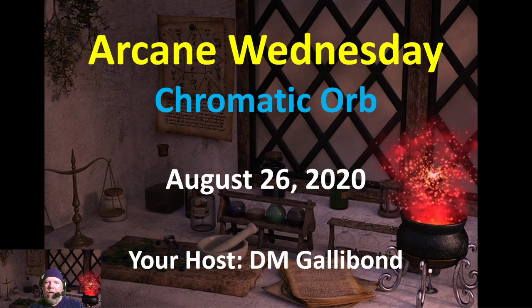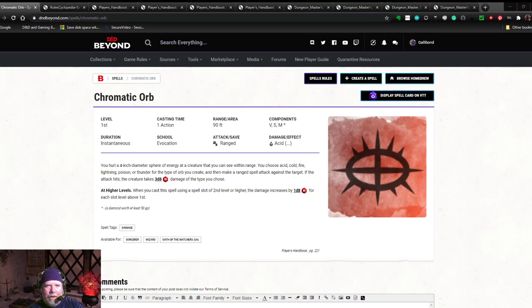Alright, today on the show we are going to be taking a look at a new spell in 5e. By new I mean it is new for 5th edition, called Chromatic Orb. And we will go ahead and take a peek at that now.